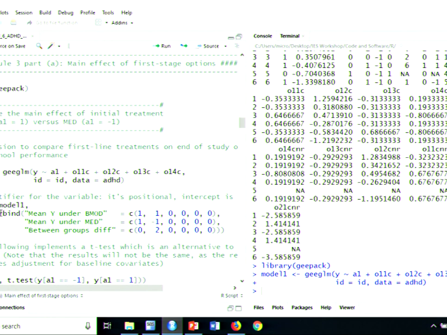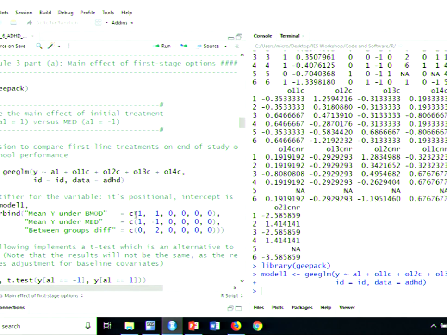To do that, we use this R-bind thing. If you want to talk about why, we can talk about why. Essentially, we're just giving it a named matrix, if you're curious. But ignore that; we just need this R-bind business. We're saying this is the name of the contrast we're interested in: mean y under bmod, and this contrast corresponds to the following vector of regression coefficients. Remember, in SAS we did not have to say anything was 0. If it was 0, we left it out. R is not that smart. R needs a little more hand-holding. You have to explicitly tell it it's 0, otherwise it's going to get mad.